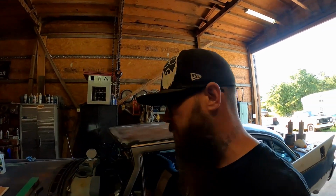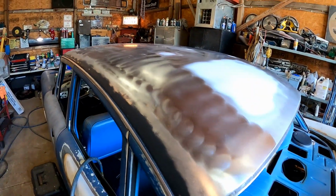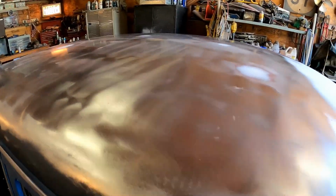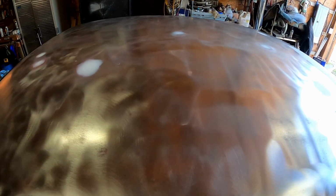Hey everybody, welcome back. We're plugging away on this '59, man, trying to get her done. We are about to get past this roof finally. Check it out. This is what I've been doing. We went ahead and got rid of all the old bodywork, put in our own new bodywork. If you watched a couple videos ago, we stripped the roof down, but we left a lot of the red oxide primer on it.